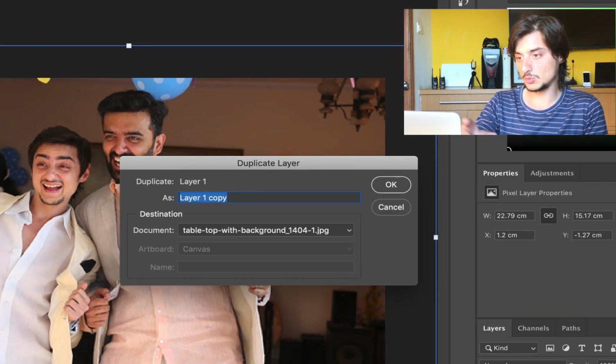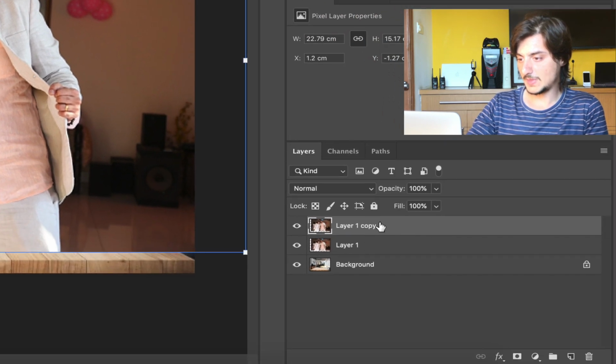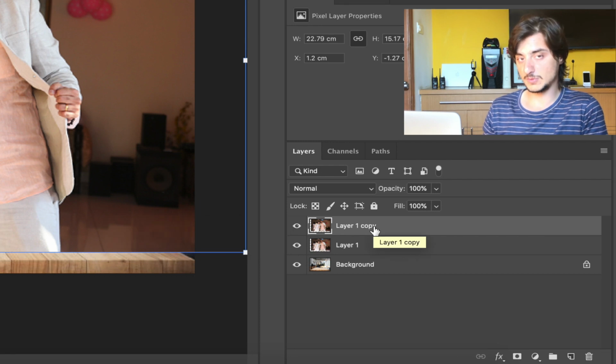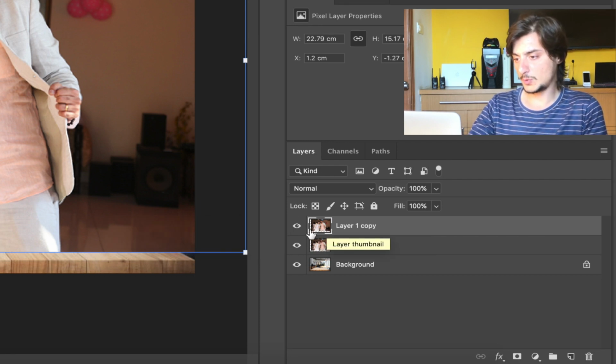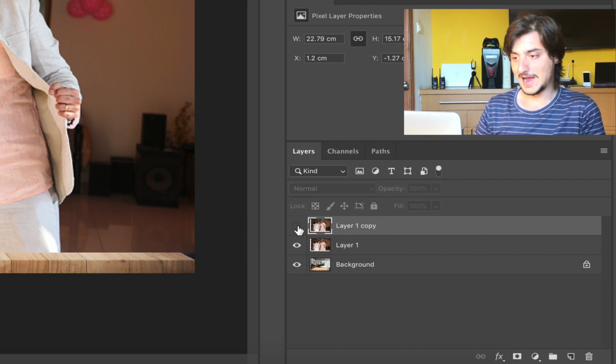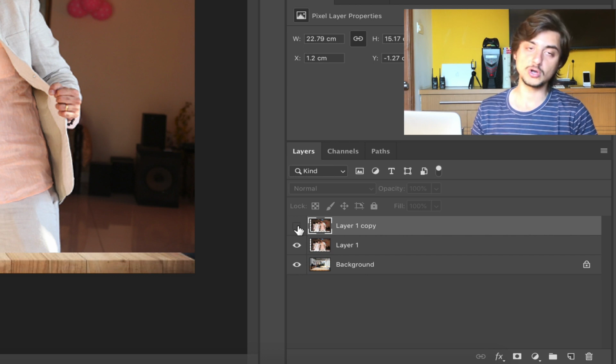And once you do that, you'll get this little panel. Just press OK on that panel, and you'll see in the layers panel, now you have layer 1 copy, which is the copy of the resized photograph. Now for right now, we don't want to use that. So we don't want to see that layer. Just go beside that layer where you can see this little eyeball icon and click that eyeball, and that eyeball will vanish. And once that eyeball vanishes, that layer is no longer visible.